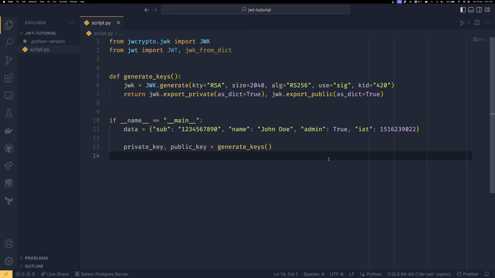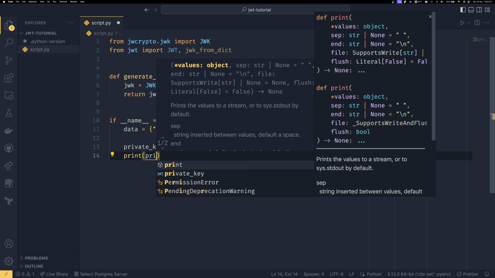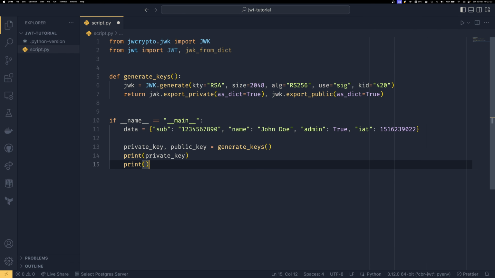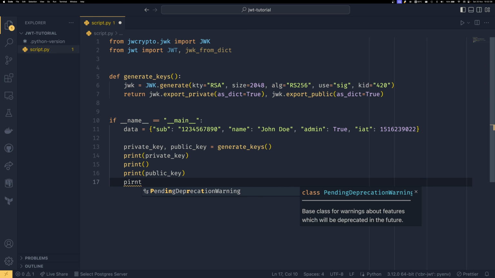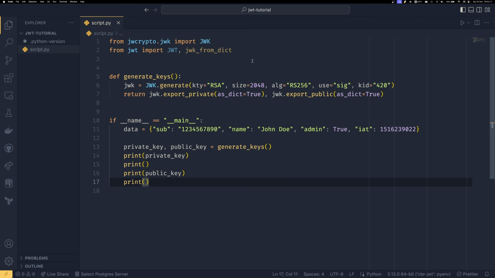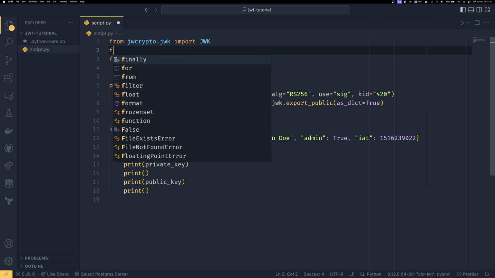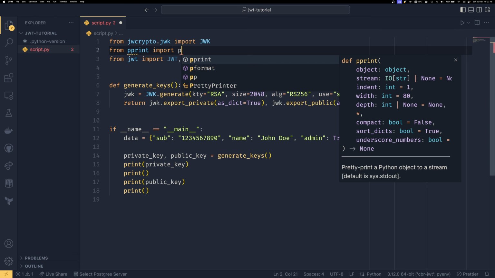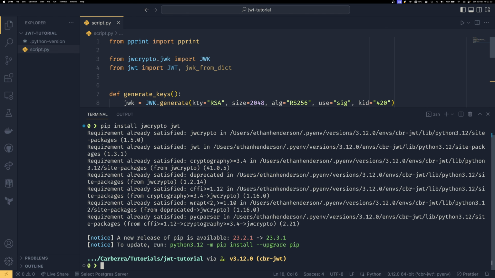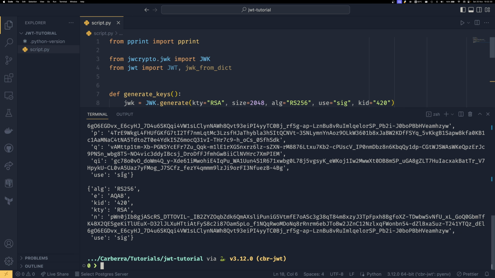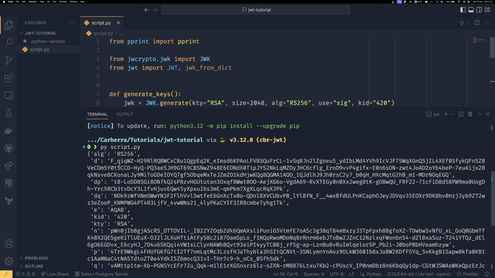We're not going to. So if we print private key, and then I guess we'll just do some really horrible debugging and do print public key, just so we can get an idea of what they look like. I might do a pprint actually here. Yeah, I will. Just for the sake of making things a little bit easier to work out. If we run that now, if I could actually type, because my microphone obscures my keyboard, so it is a bit difficult sometimes. So we have these two things here.